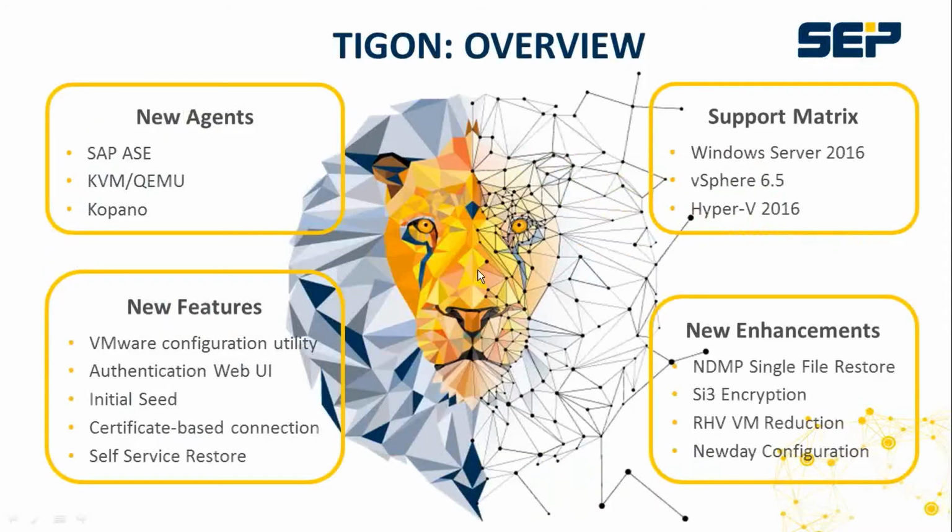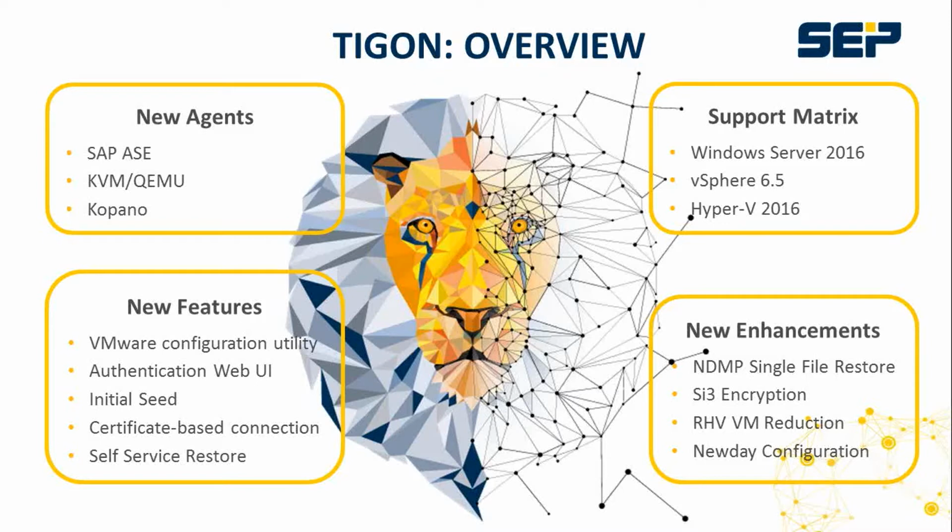Well, here's just an overview of the brand new functionality we have in this version. You can see that there are a couple of new agents. An agent for SAP ASE, which is the new name for the former Sybase database. SAP acquired Sybase, I think 7 years ago maybe, and they renamed the Sybase database to ASE. This could be either the basis for a SAP NetWeaver application running on top of ASE, but it could also be a standalone database used in this user scenario. That's also possible, and our backup agent will work in both cases.